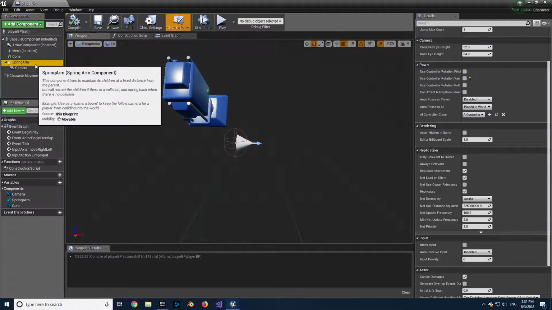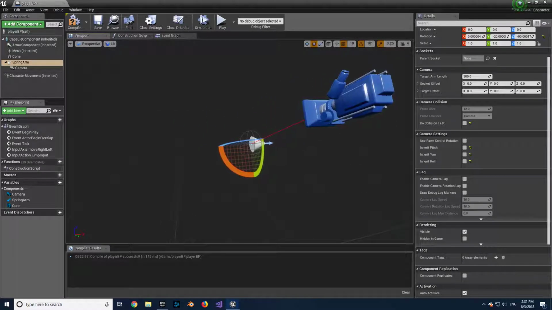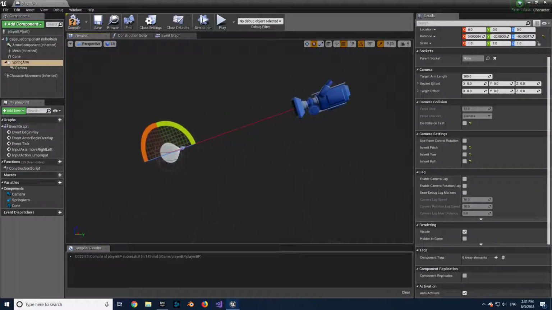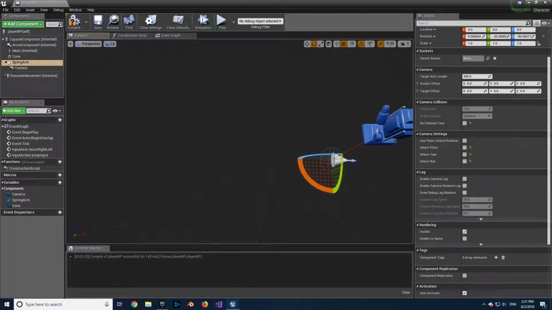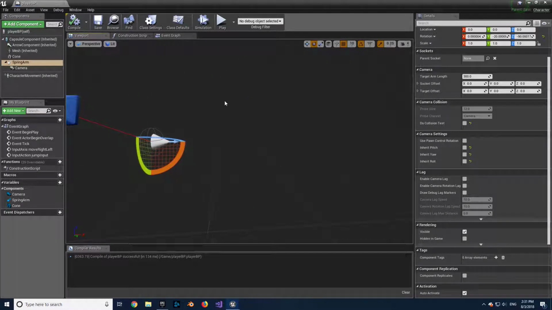The last thing we want to do is we don't want the camera to be spinning along with the character. So I'm going to uncheck do collision testing because that's annoying, and I'm also going to uncheck inherit pitch yaw roll. These settings make the spring arm essentially follow the same rotation that's applied to the character. So when the character rotates, the spring arm is going to rotate with him. I don't really want that to happen. I want the camera to constantly be facing the same direction. And collision testing tries to essentially detect when the character is being blocked. I don't really care about that right now, so I'm just going to uncheck that.